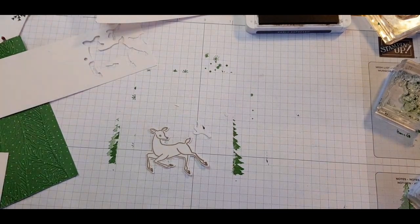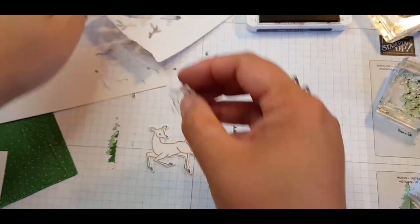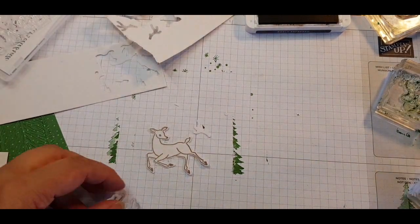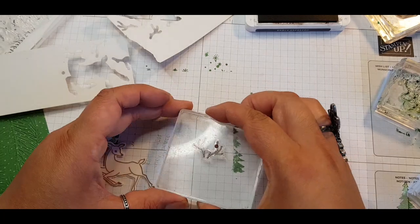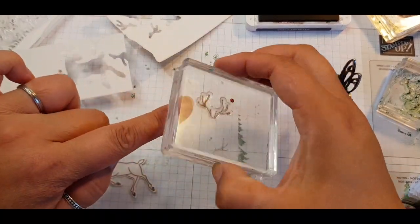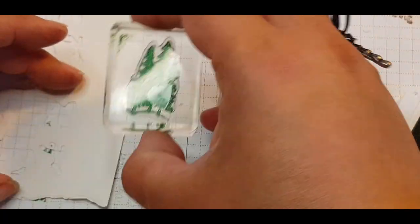For the antlers, I decided to stamp these separately. I think this is the only way you can do it. So I've punched them out first and then stamped after. Actually, later on I do try it the other way. I stamp first and then punch some out.